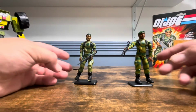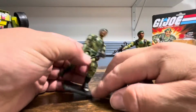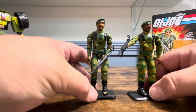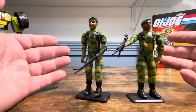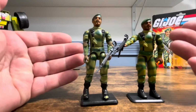Alright, so first look at Stalkers here. And this is my vintage with my dog bite foot. And as you can see, he's a little loose because, 40 years. And here's a new one. And looking on camera, or looking through the lens here, you can tell it's a little bit different. But in person, the new one is way, way lighter.